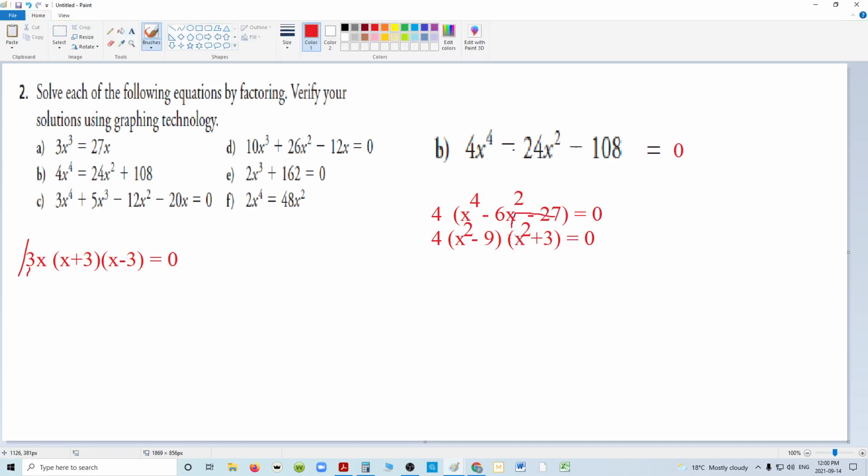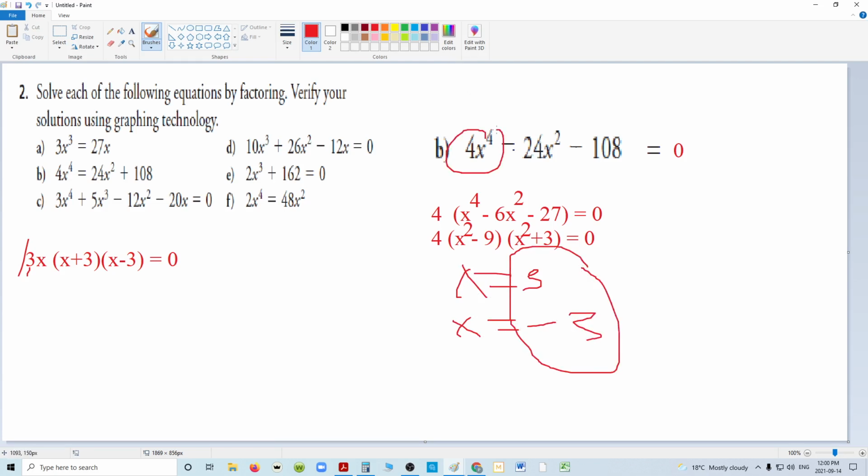This one here won't have any roots because x squared can't be equal to minus 3, so that'll be above the line. And this part here can be x is equal to 3 or x is equal to minus 3. So if asked for the roots, these are the only two roots where this crosses the x-axis. Because it's cubic, it's going to come down, go through minus 3, come up through plus 3, then it's going to go up and do something like that and go up.